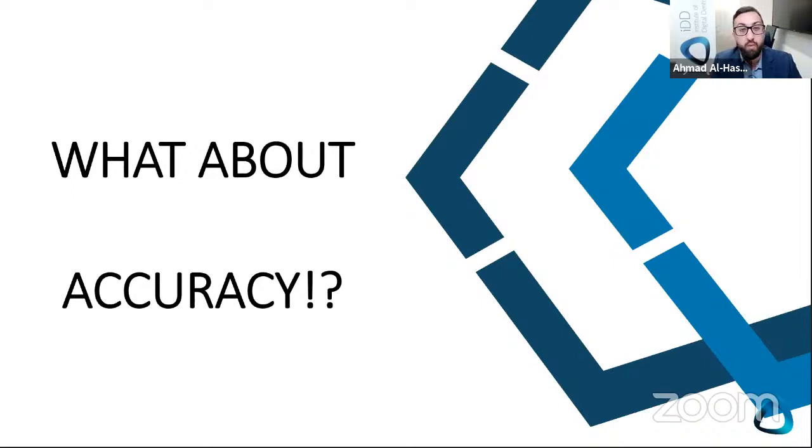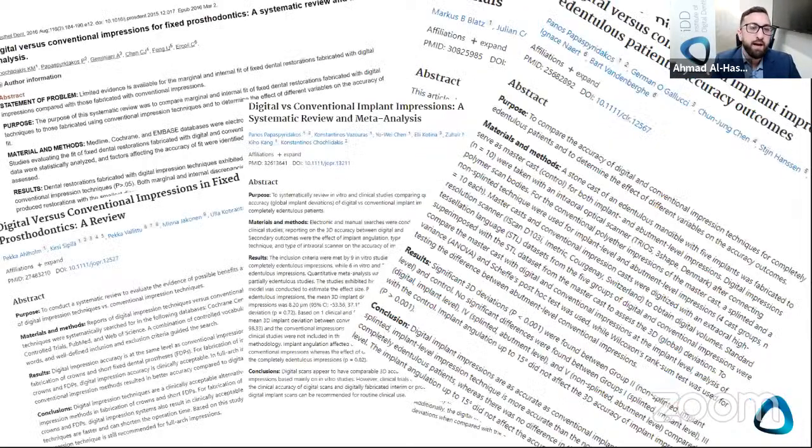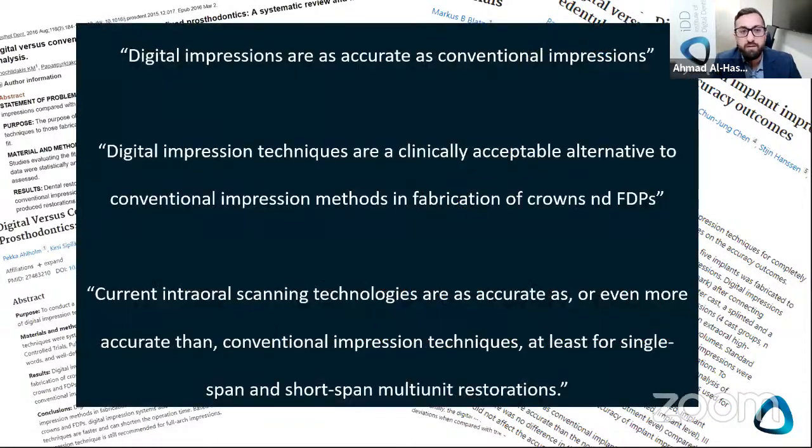A classic one that I always get asked about is accuracy. And the good news is, these scanners have been around for a long time, guys. So now we're getting a lot of research about intraoral scanners, comparing them to impression material. And the research comes to a really easy conclusion: digital impressions are as accurate, if not more accurate, than conventional impressions. And that really makes a lot of sense. That is to say that both are taken well. It's not comparing a bad scan to a good impression. But if a scan is done properly, it is a clinically acceptable alternative to impression material.